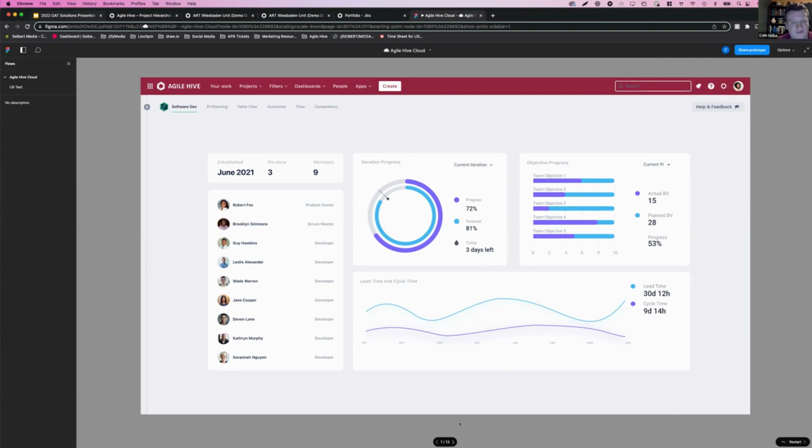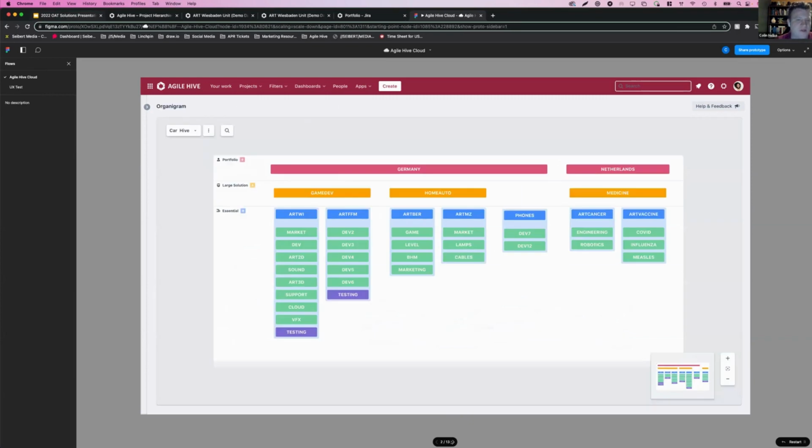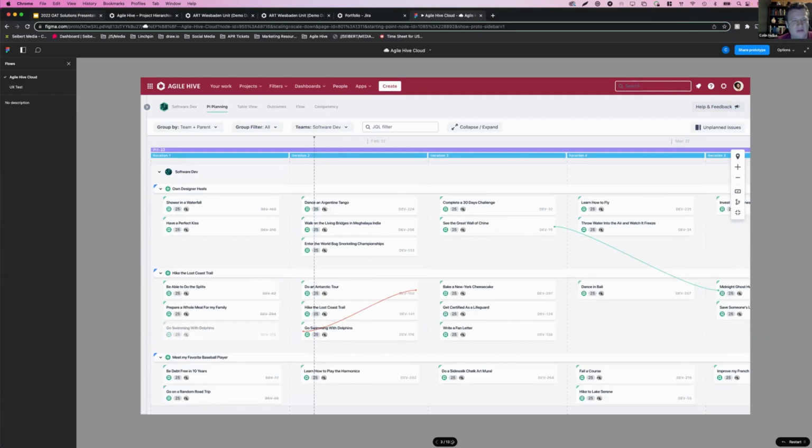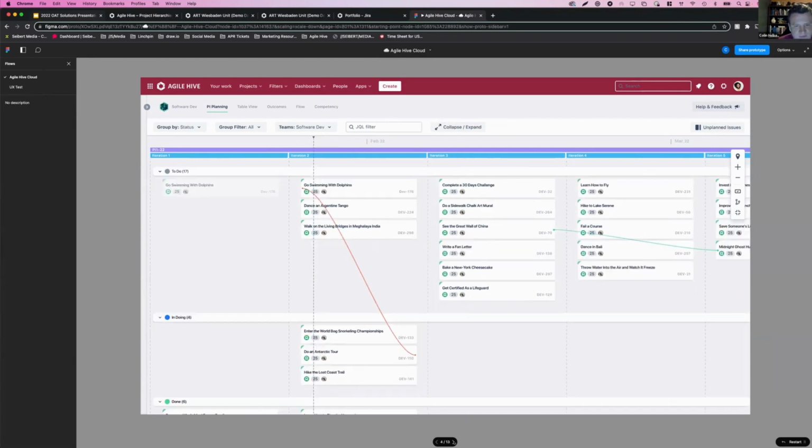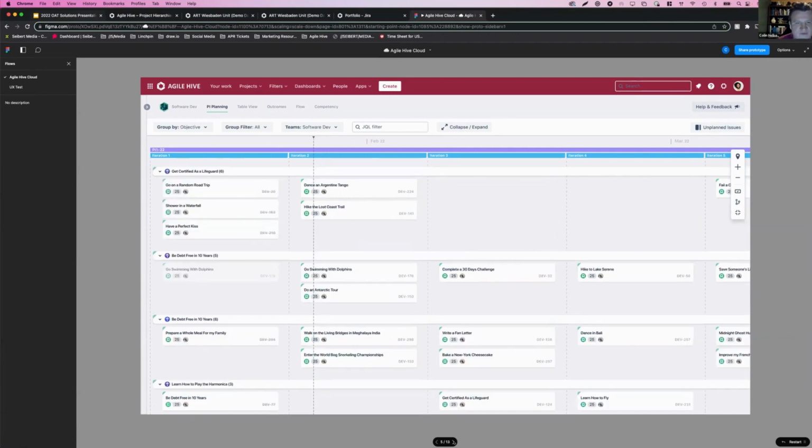So you can get an overview, and you can see that it's a little bit more modern than the report page that I was showing you. Let me just go through a couple of these. The hierarchy looks a little bit different, but you'll have the same kind of hierarchy that you could do in the on-prem version. What your PI planning board would look like, and more views of that.